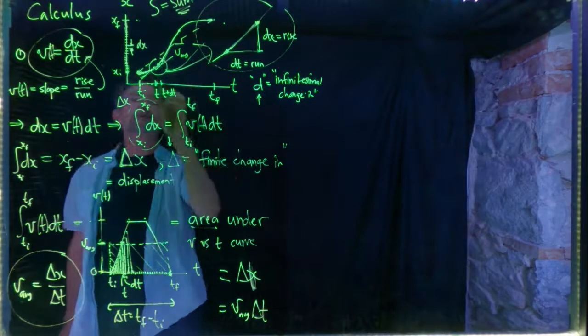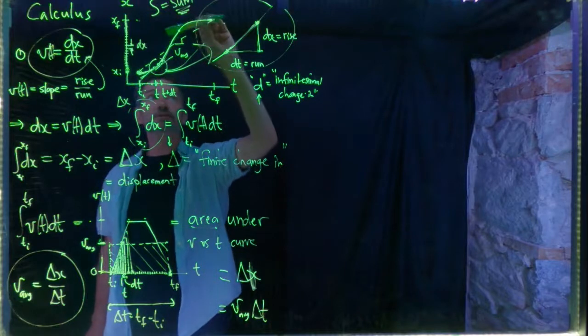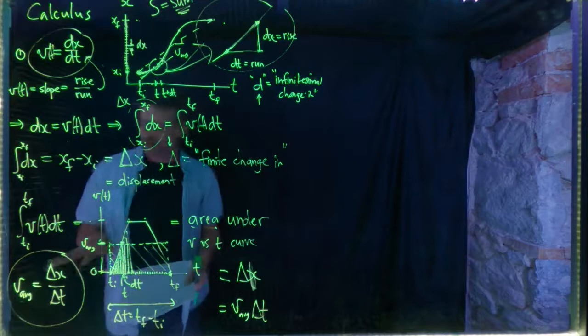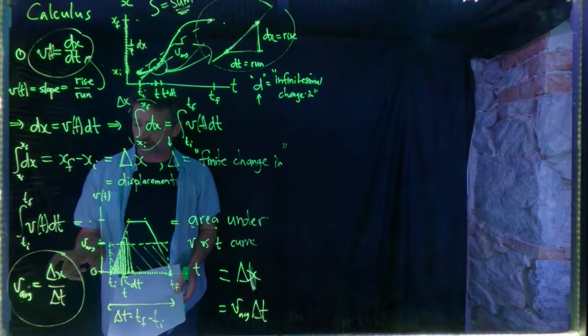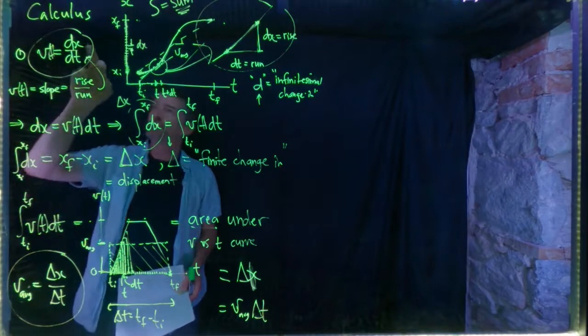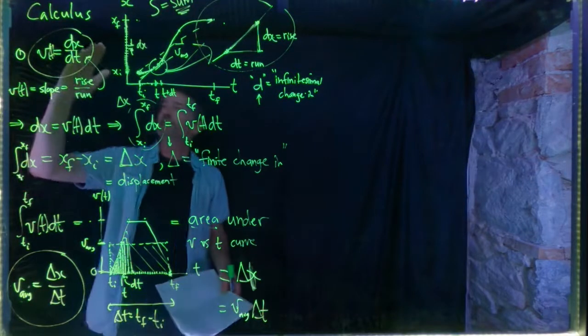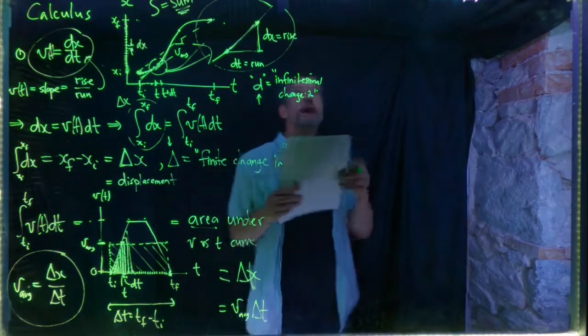You can see that the velocity starts out lower than v average, then gets bigger than v average, and then gets smaller than v average again. That's the concept of v average. So distinguish between average velocity, that's delta x, a finite displacement, over delta t, a finite time interval, versus instantaneous velocity, like a derivative, the instantaneous slope. All right? Very good. So let's do an example.